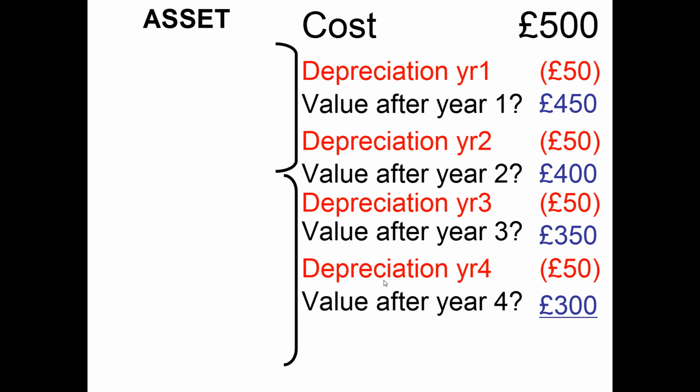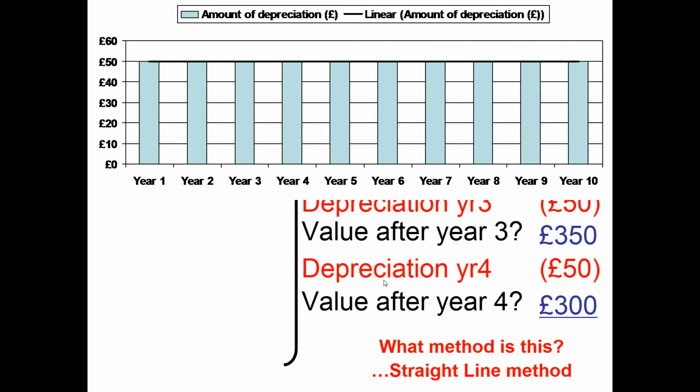So what method is this called? In this basic illustration, this method is termed the straight line method, and it doesn't indicate why in the calculations. The best way of understanding why they term it straight line is a graph. I've drawn a graph here representing the amount of depreciation. If you look at the x-axis, it goes from year 0, the origin, to year 10, and you can see the amount of depreciation each year is £50. So the linear line is represented there, a straight line.